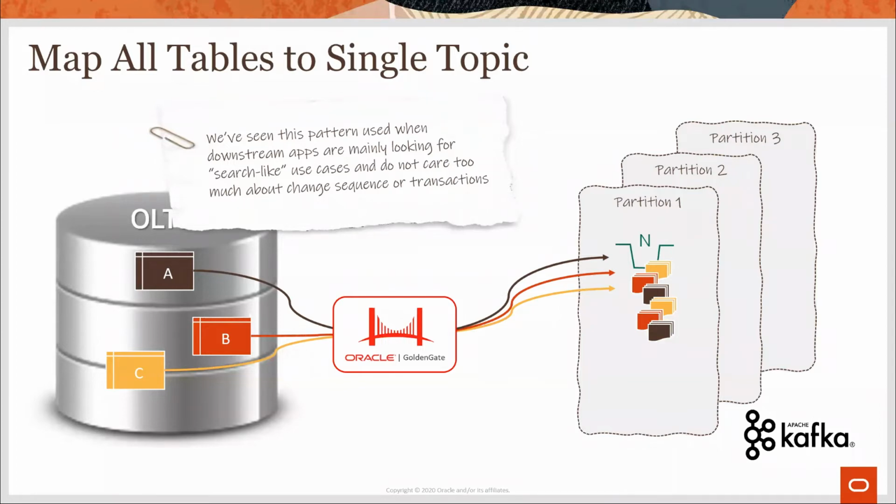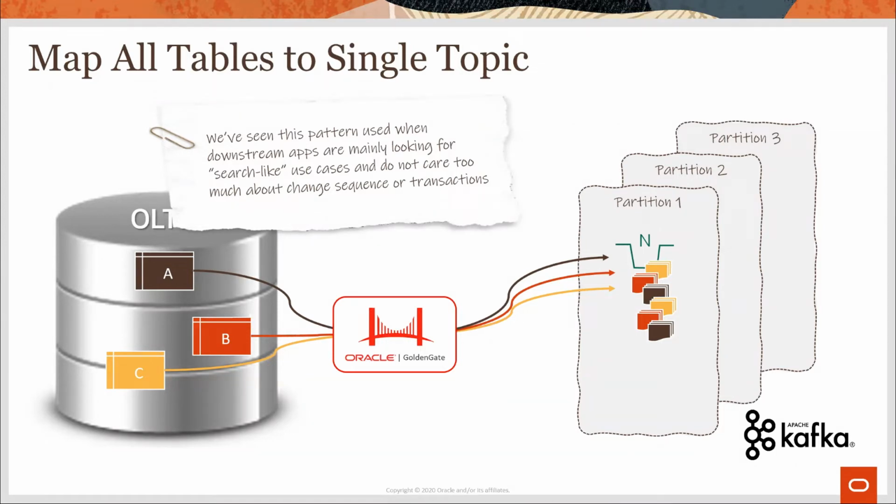Another data mapping approach that we've seen in some cases is to place all table changes into a single topic. This can actually work pretty well for you if your downstream Kafka consumers are typically key value pair stores. So for example, NoSQL engines that are mainly interested in the whole system of data events, without needing to preserve the tables or topics. For example, what we see is a lot of search style applications where there's a separate crawler process that might be generating its own index, or where there's a dedicated consuming application that's reading tuples from a KVP structure and regenerating the data structures on the application side.